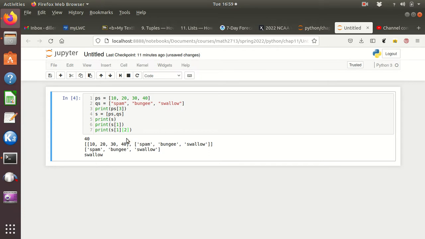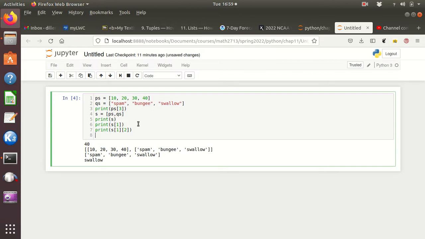And now, since swallow is a string, right, I should be able to get at maybe the S there at the beginning. I think I should be able to. I don't think I've ever tried this before, but so there's the 1, and there's the 2 to get to the word swallow.